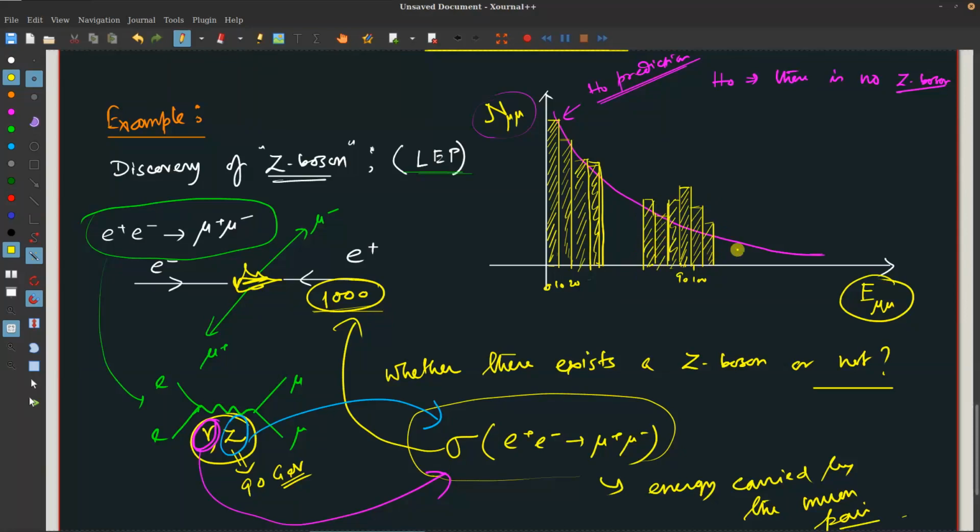So you kind of get the idea. So these yellow ones are your data, okay? Now, you already had a prediction from your theory. So that is the purple line. The purple line already told you how many events per bin you should expect. So that is the area under the purple curve. For example, for this bin, the expected value was kind of this, and you are seeing very close to that. So there is no reason to suspect.